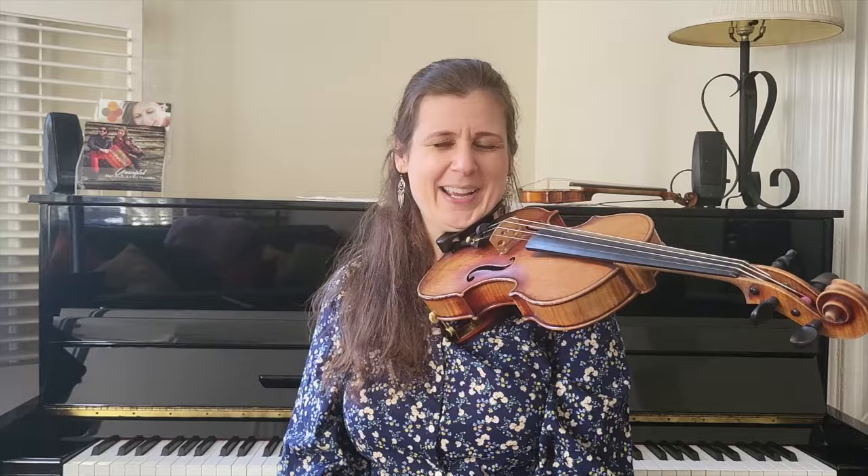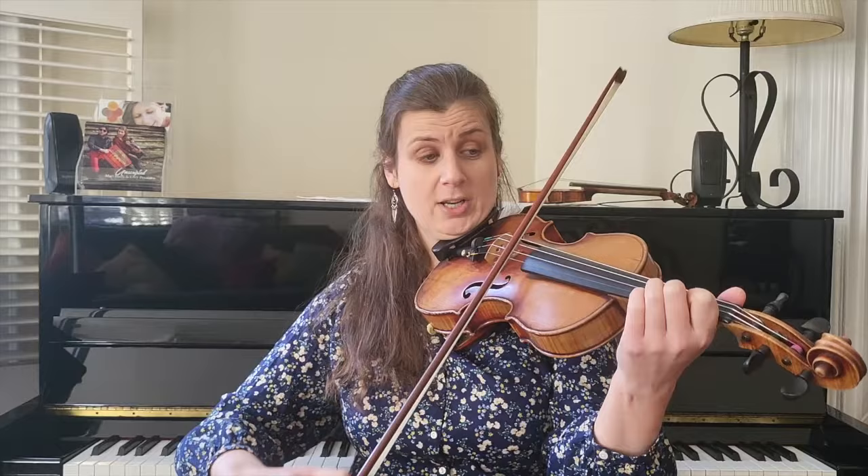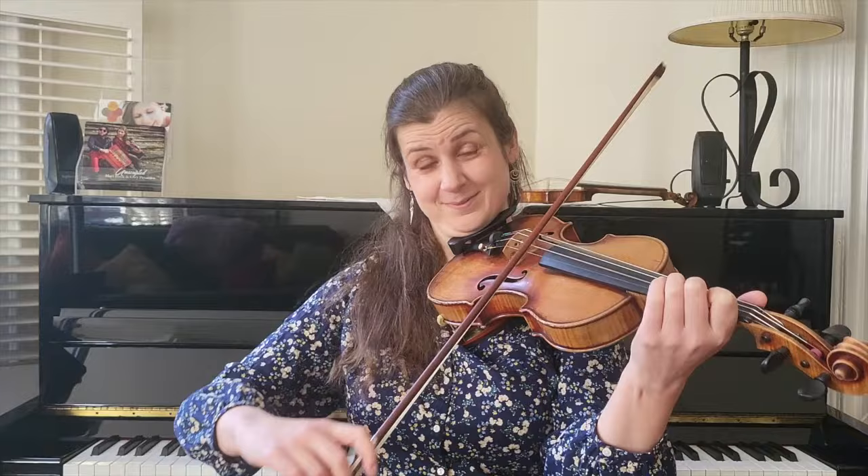Try it again: triplet pickup and let's triplet the G minor. Notice — just doing both of those, the triplet pickup and the triplet arpeggio on the G minor, it already starts to sound a lot fancier. Let's put in one more set of triplets. My third form of triplets that I usually use are neighbor tones. So instead of a duple neighbor tone, I'm going to go neighbor tone as a triplet. What happens if I did all three triplet options: the pickup, the neighbor tone, and the arpeggiated G minor?